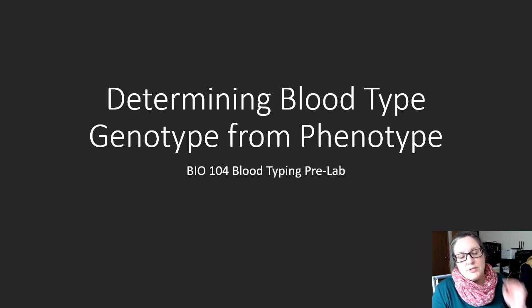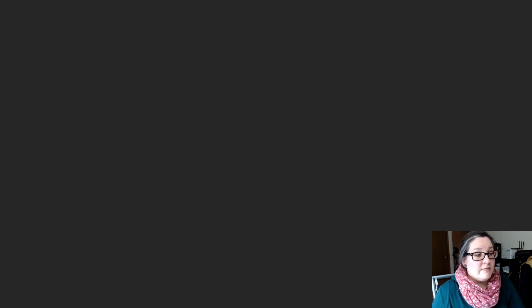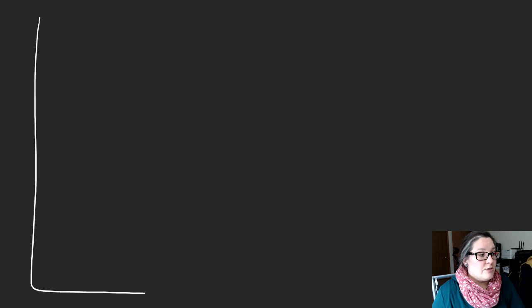In this final installment of the blood typing lab, I want to show you how to try to determine the genotype of a blood type from the phenotype. You should have already watched the second video of this three-part series, in which I did blood typing using one of the synthetic bloods, not sure which, to figure out what the blood type is.